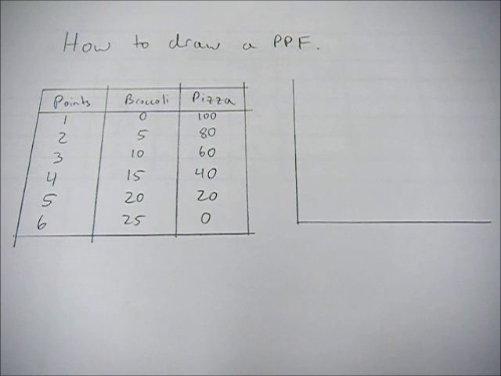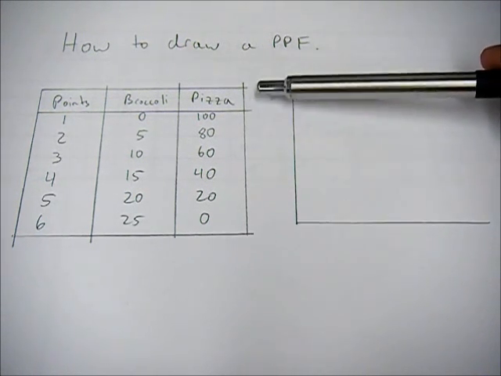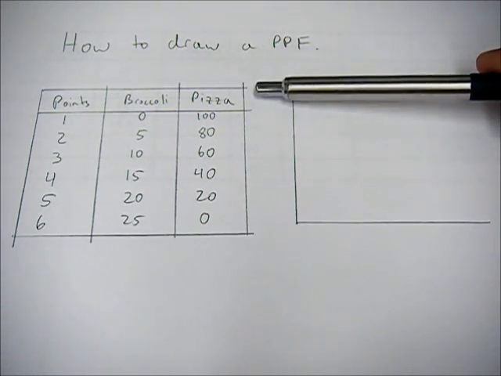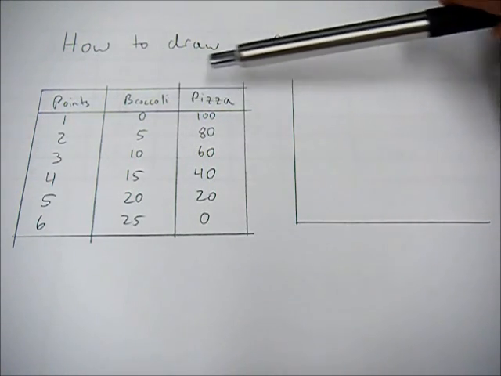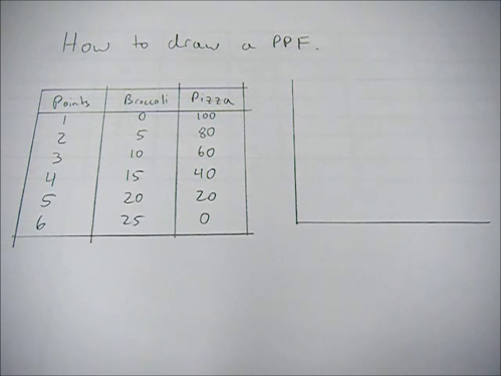All right, in this movie we're going to go over how to draw a PPF. So first, the PPF is the production possibility frontier. You're given information in a table about a country that probably looks something like this, so you have different goods such as broccoli or pizza.